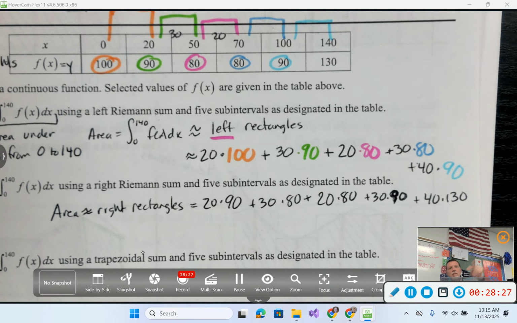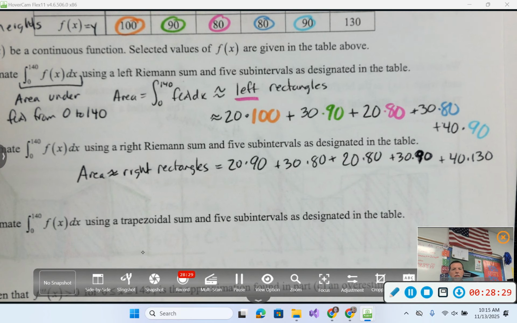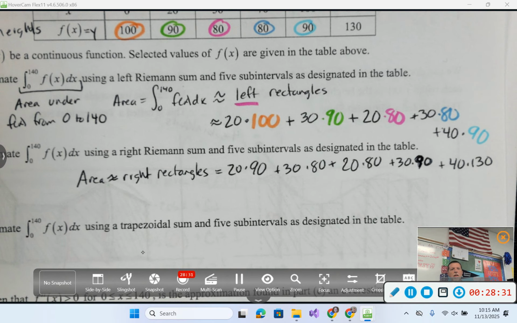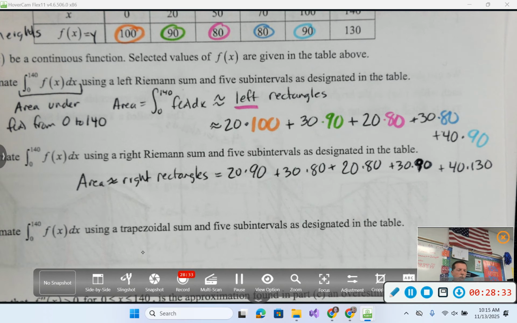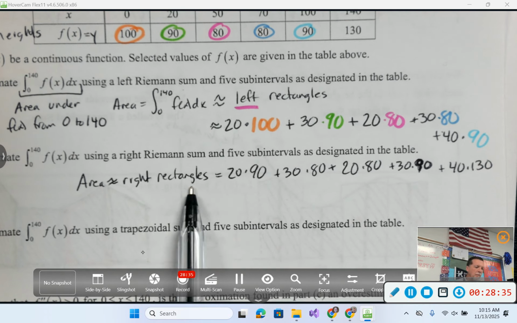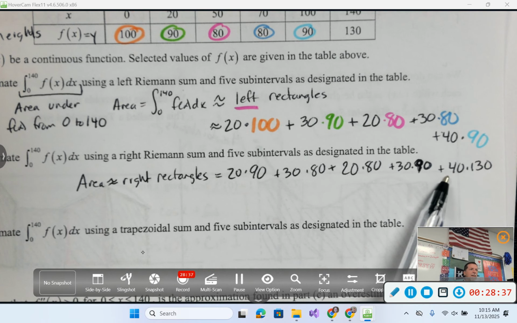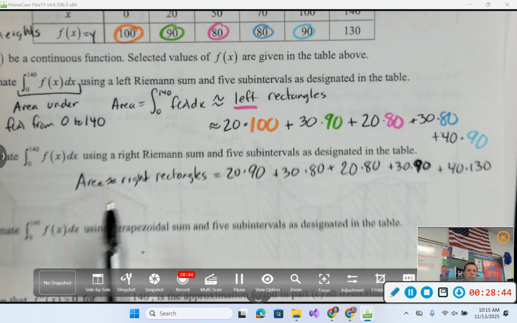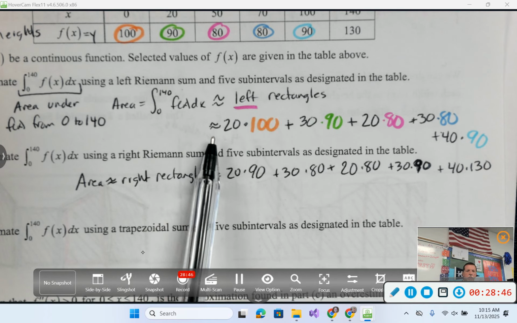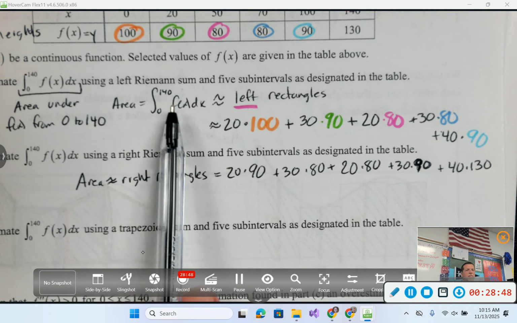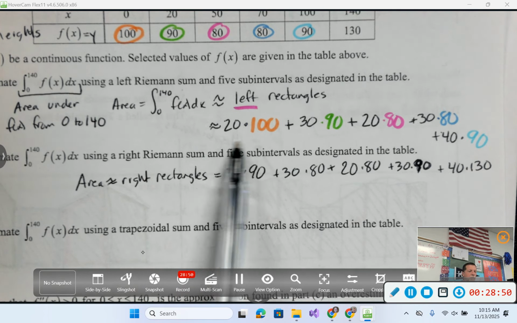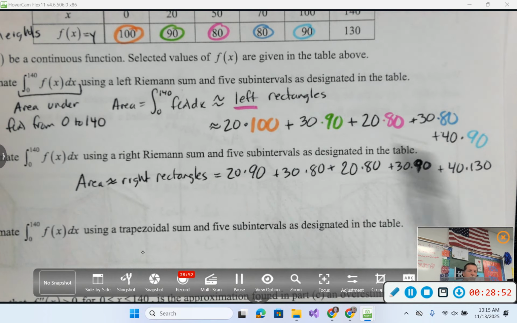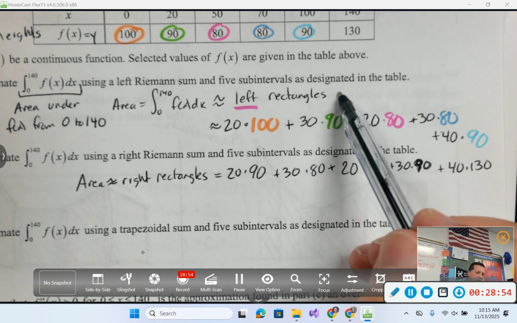Good catch. Laura? So for area, you put an estimate sign after that, and then for the right rectangles you put an equal sign? Yes, because that's the area of my right rectangles, but those are an estimate for the area. And in the one above, it should also be equals? Well, the way I wrote this one, this is the exact area, and it is estimated by this. If I put it all in one line, I could have put an equal sign from here to here. Okay.